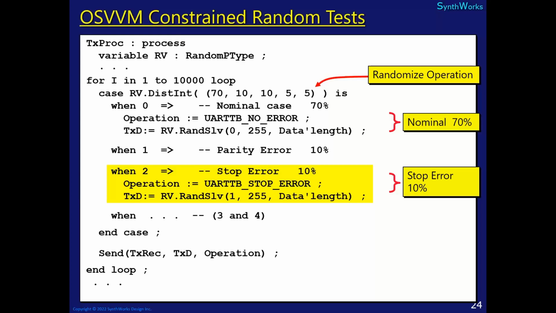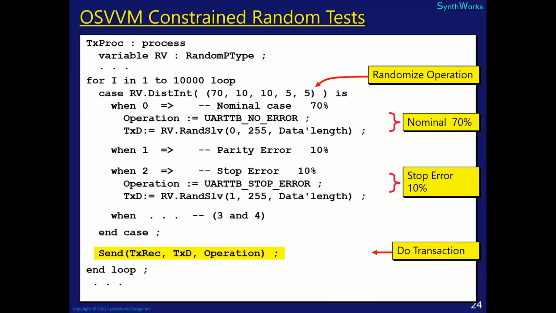My stop error, okay, so I have a code for injecting my stop error. It is encoded as a standard logic vector, by the way, but it could have been anything. And then this is where constrained random comes into play. I excluded the 0 value in the data. Why? Simply because if you're doing even parity on a UART interface and you transmit 0 and you say stop error, it's not a stop error anymore. It's a break error. It presents as if the line's been disconnected. So we have to exclude that value from this set. We'll include that value in the 4th case where we're generating break errors.